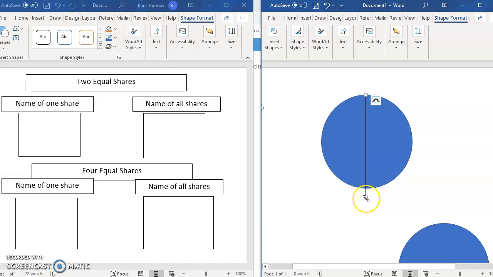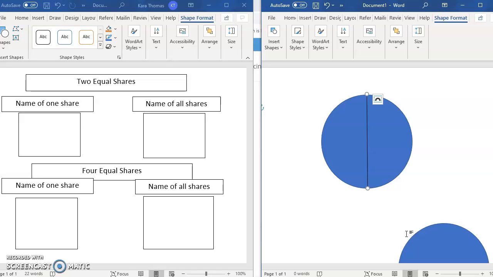All right, so I have my line here in the middle. I have divided my pancake between me and my brother, and I want to make sure that it is equal. Remember, equal means the same, so both sides have to be the same. Do you think that my pancake looks equal?